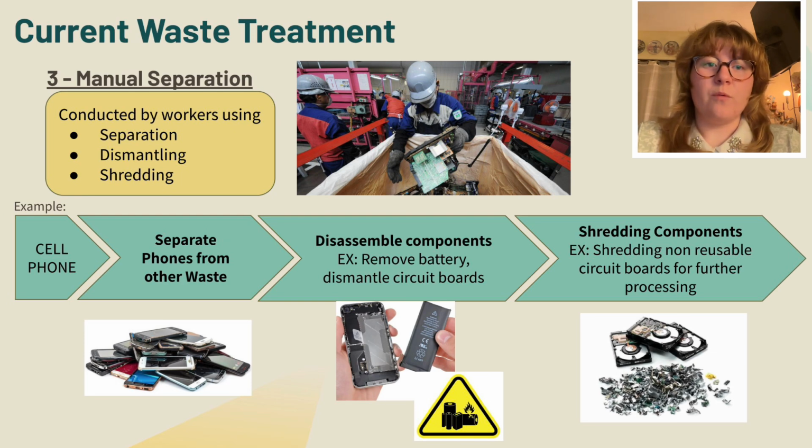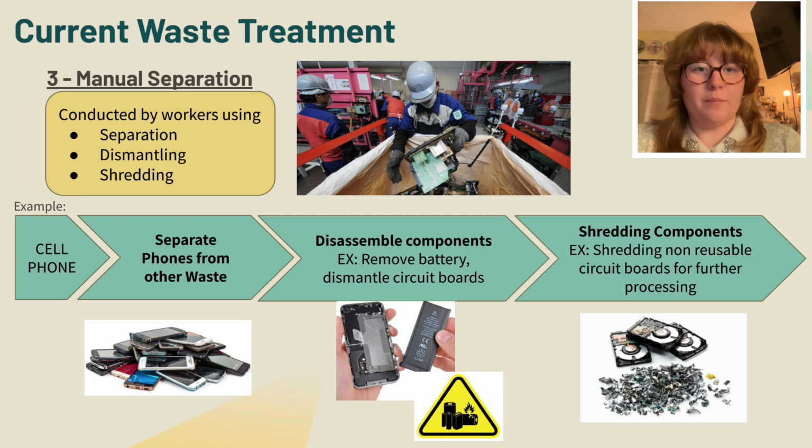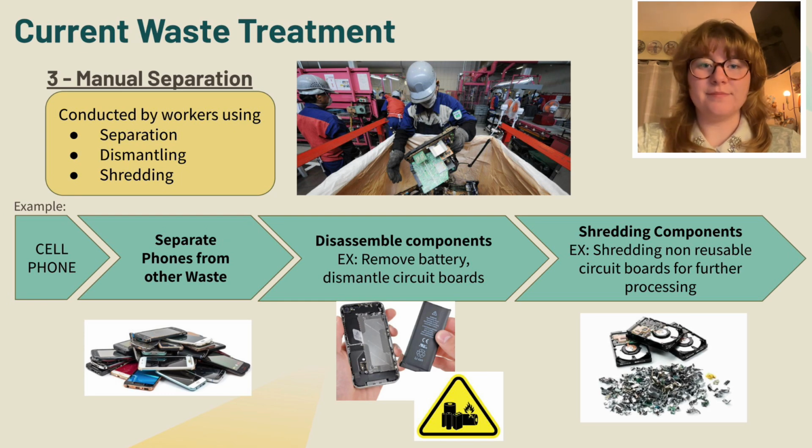When sorting the disassembled components, there can be other options beyond shredding, like at this point, if certain parts are in good condition, they can also be sent to the manufacturers for reuse. But moving along. Once the phone is dismantled, each sorted part is shredded together. In the case of the circuit board, it contains many precious metals, so the worker will separate this item into its own pile to be shredded down and broken into pieces that are a few centimeters in size. The small size allows for easier separation in the next stage.